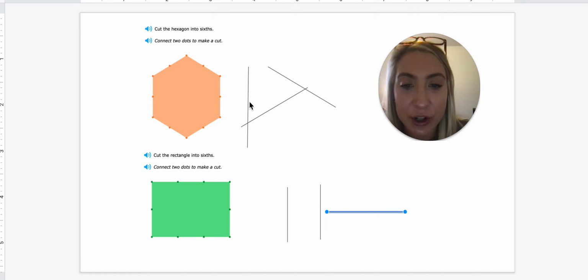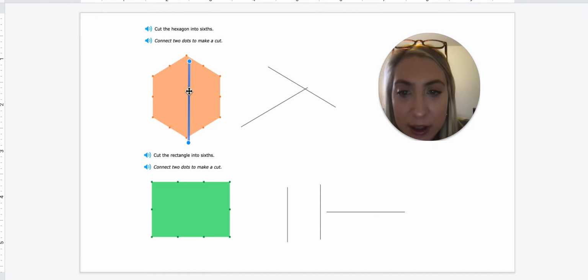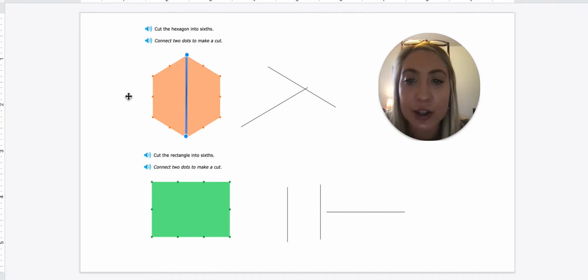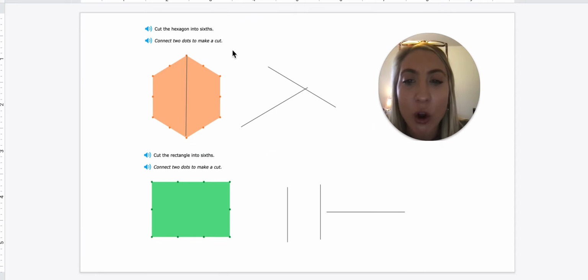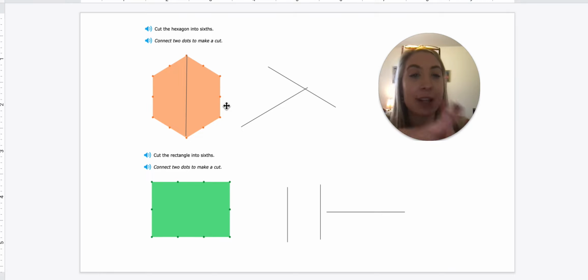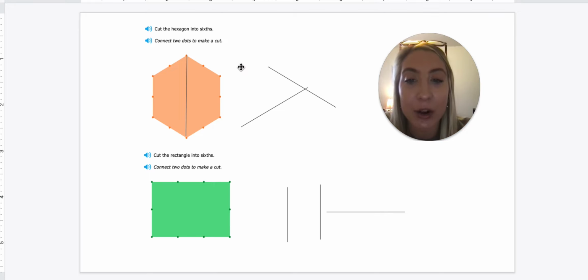So for this first one, I have a hexagon. The first thing I'm going to do is just cut it right down the middle. Oops, I moved my line. Okay, so as you can see, now I have halves, but you're probably like, oh, we could go right down the middle this way too, but we're actually not going to do that. We're going to go diagonal because we only want 6 equal parts. And when we cut it down the middle and then do diagonal, we'll get 8 equal parts.